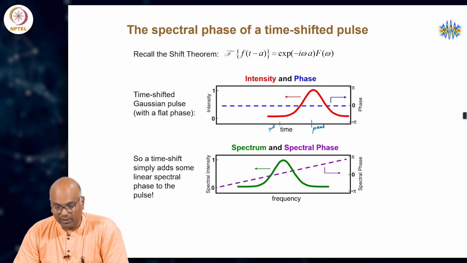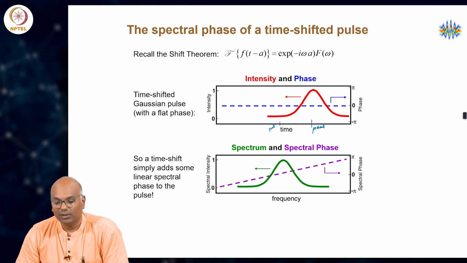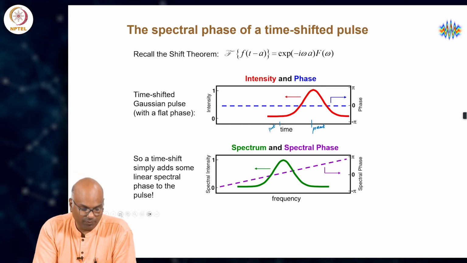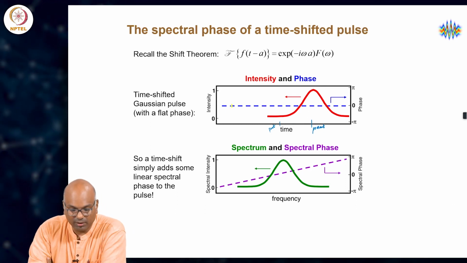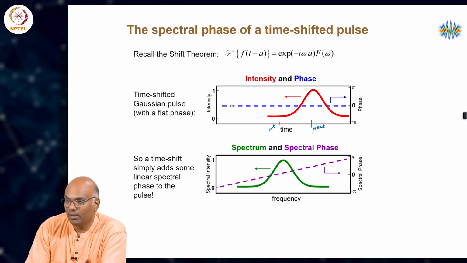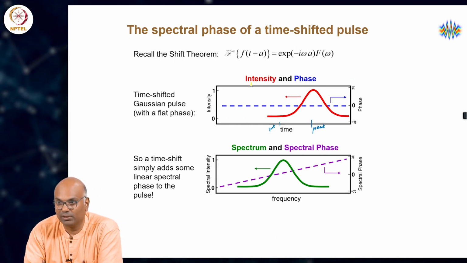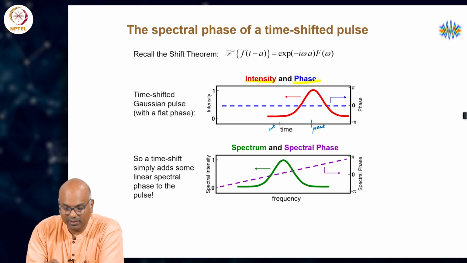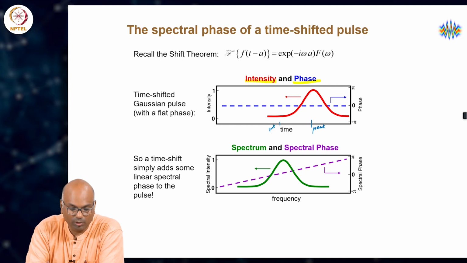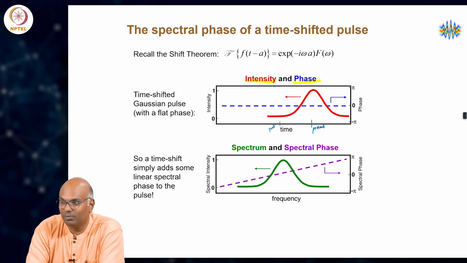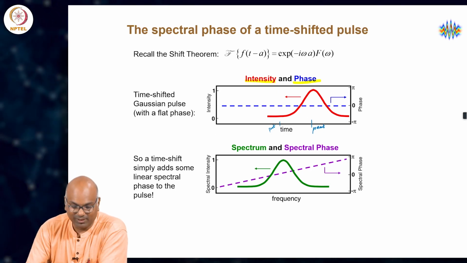Okay. If I now look at the spectrum of the pulse, what happens as a consequence of the pulse getting shifted in time? The following happens, right. The pulse got shifted. Now, remember, this is the picture of the pulse, the Aadhaar card of the pulse, if you wish. It has phase and intensity, both are a part of what I call the Aadhaar card. It is like the Aadhaar number and the portrait, if you wish. Keep that in mind as a mnemonic for further description.